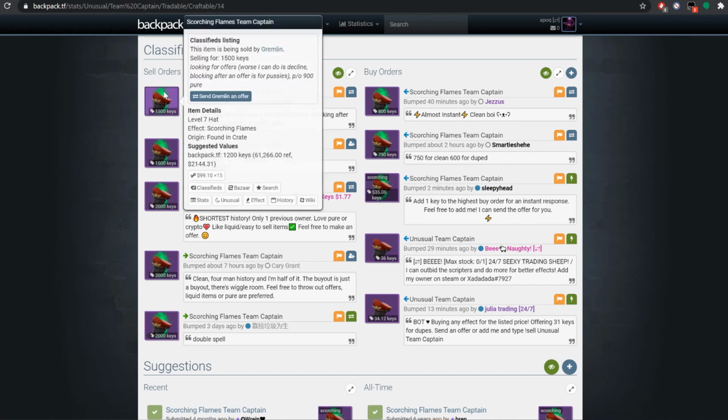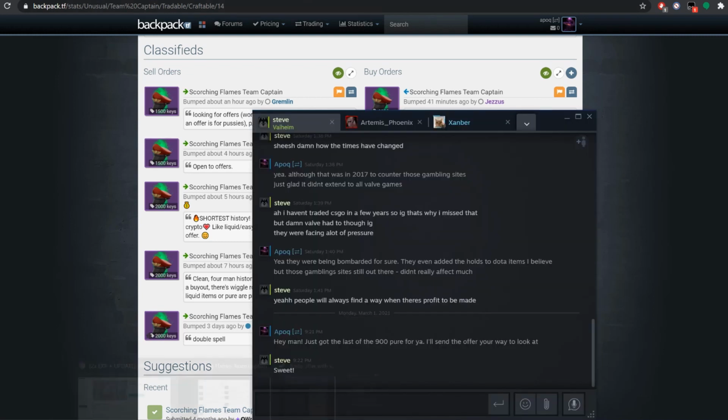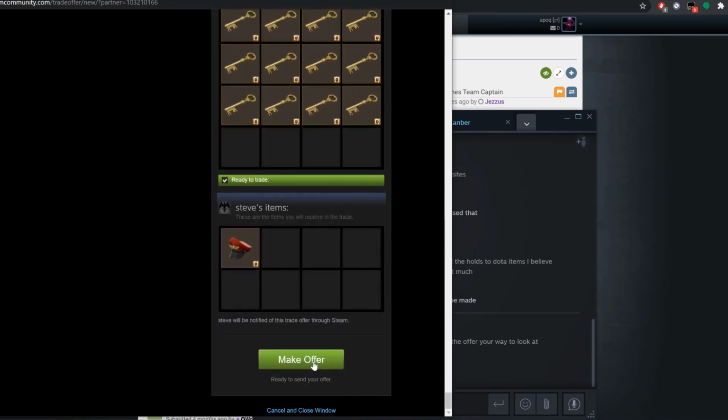The last one that quick sold went for 800 pure, and there was an unusual sale for around 1100 keys and nice items. So it's not like I'm losing profit, but I don't really plan on reselling this anytime soon, unless I get a nice offer, then I'll definitely consider it. But I should stop delaying and send this trade.